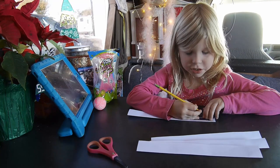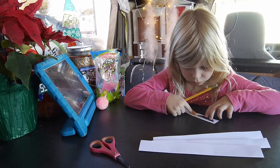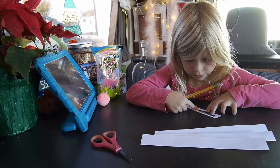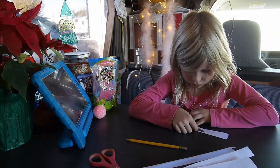We're going to make golden snitches wings. We're making golden snitches. Does everybody like Harry Potter? I love Harry Potter. I bet. A lot of people like Harry Potter. Even though I only watched the second movie.